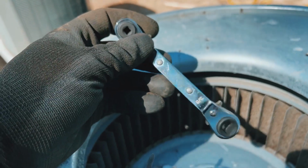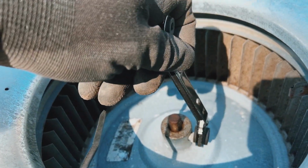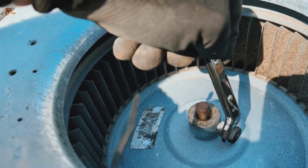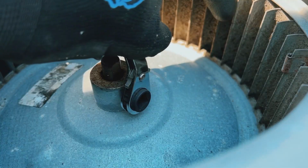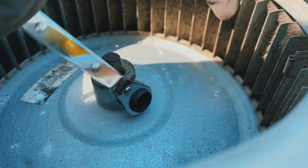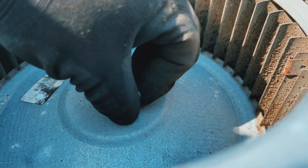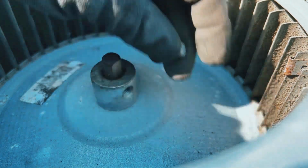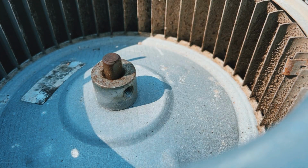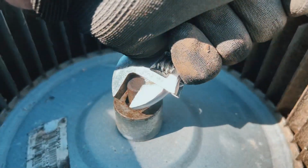You can use your service wrench here. I have a Hillmore version. Put it on the set screw down here. You should be able to take it off with that. I'll use 2 hands, will probably be better. Save this in my tray so I don't lose it. See if we can. Yeah, see, it moves pretty freely back and forth.